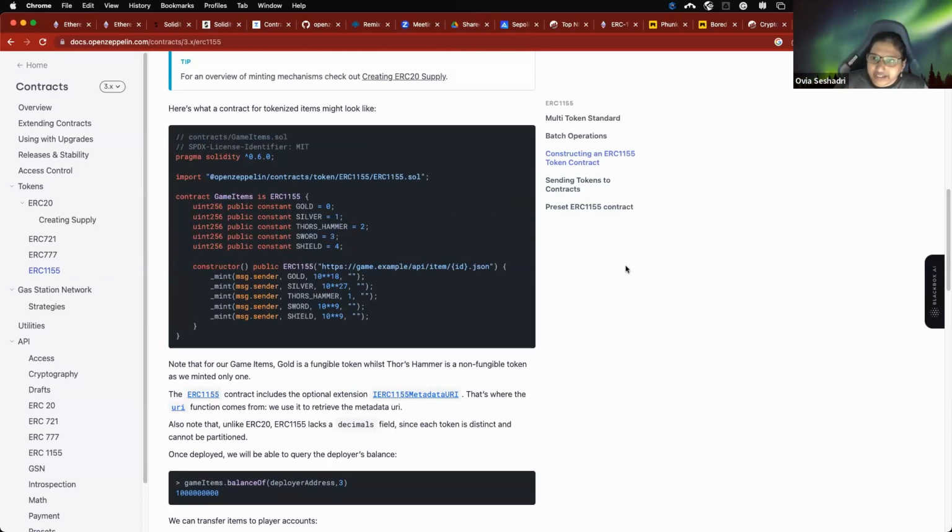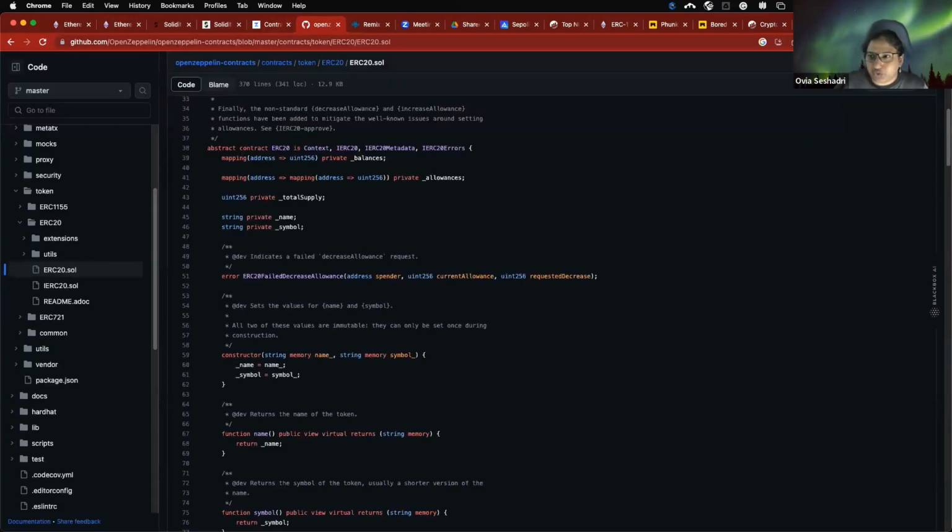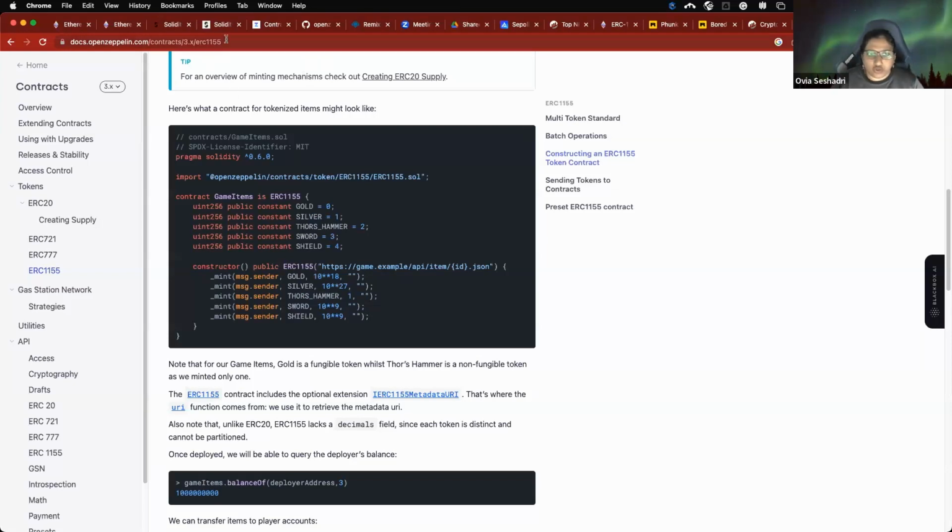So how do you create these fungible and non-fungible token standards? What you can do is use OpenZeppelin, though you could also create your own thing. You already know what functions you need to implement, so you can go ahead and create your own contract, but the standard industry practice is to just inherit from the existing libraries.